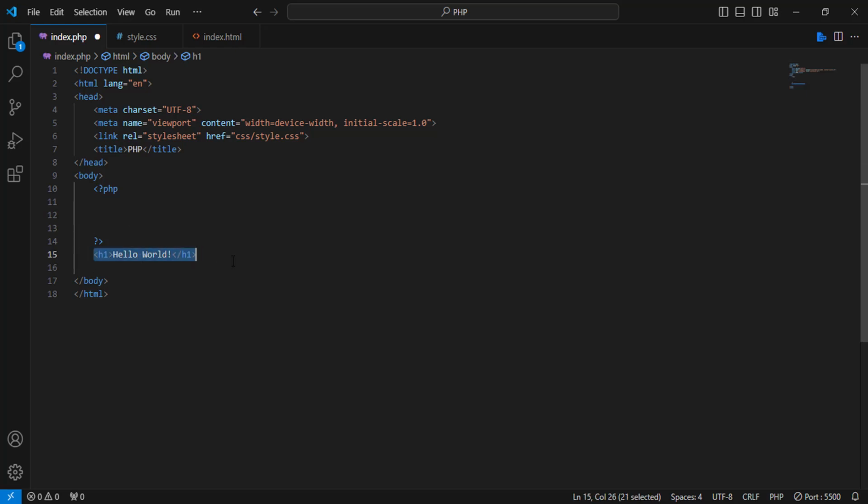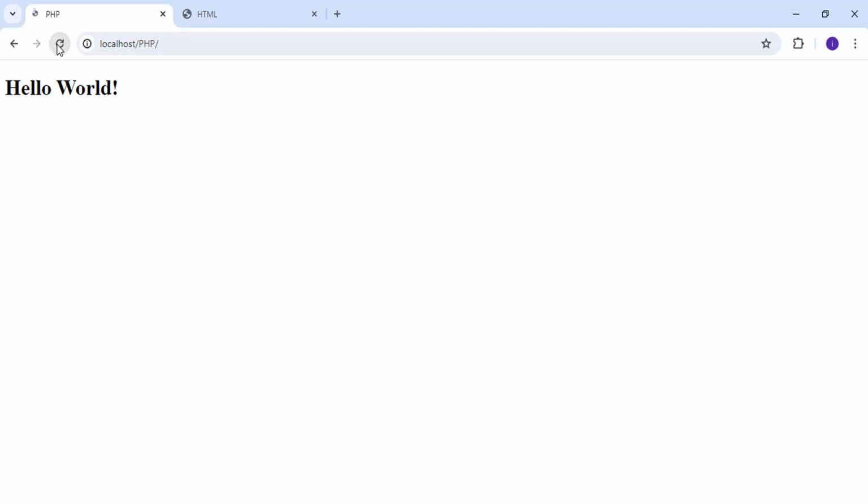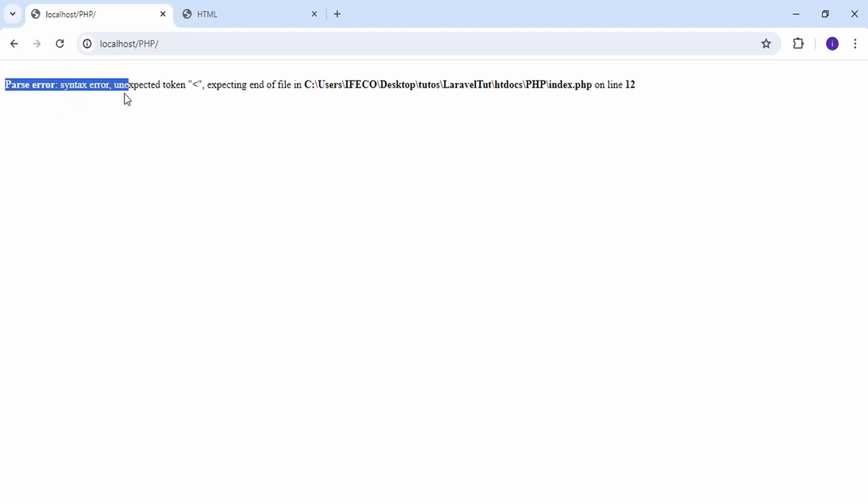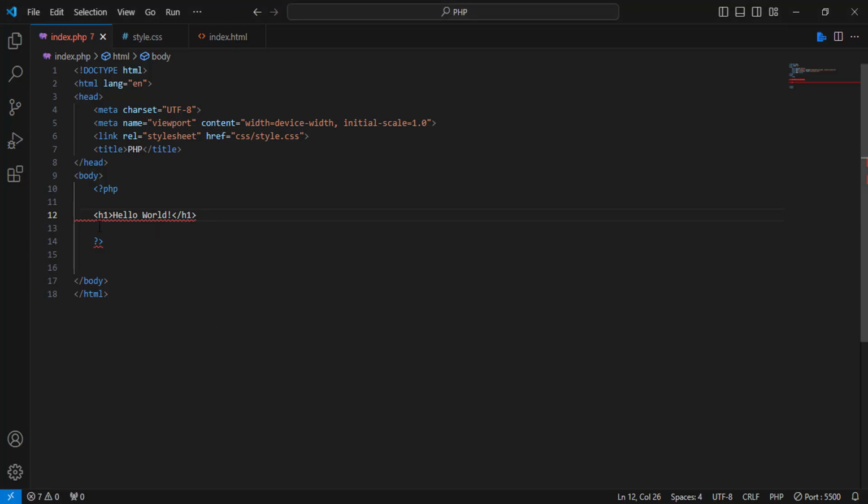Now if we put this inside, let's put it here. I paste it. You see these squiggly lines here; it shows that there is an error. Now if I save it, let's see what it will give us. You see, it says syntax error. All right. Now how do we show this hello world?